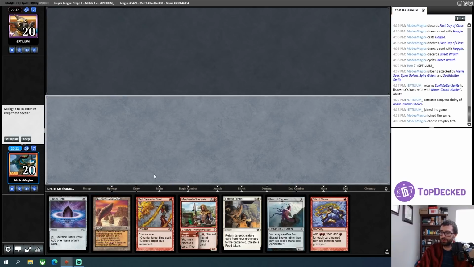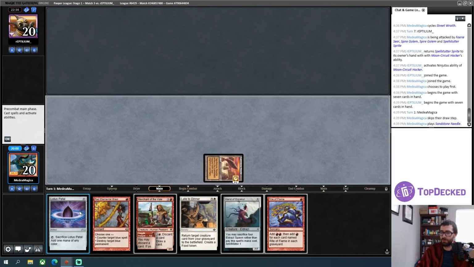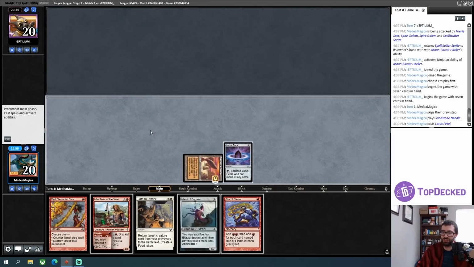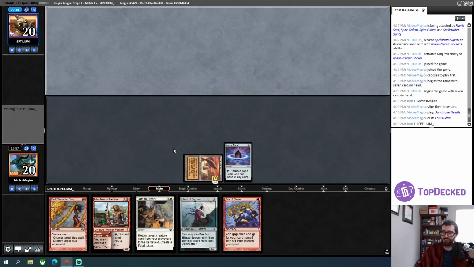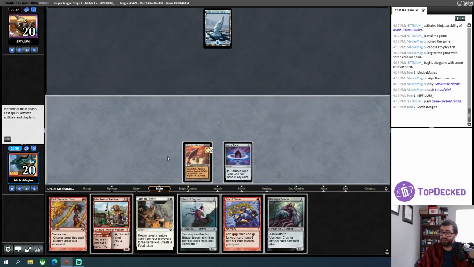That's 2, 3, 4 mana. 4 mana. No, I'm 1 short of that. And this is probably a keep, though. Like, I can probably engineer a situation in which I win, or attempt to win pretty quickly.